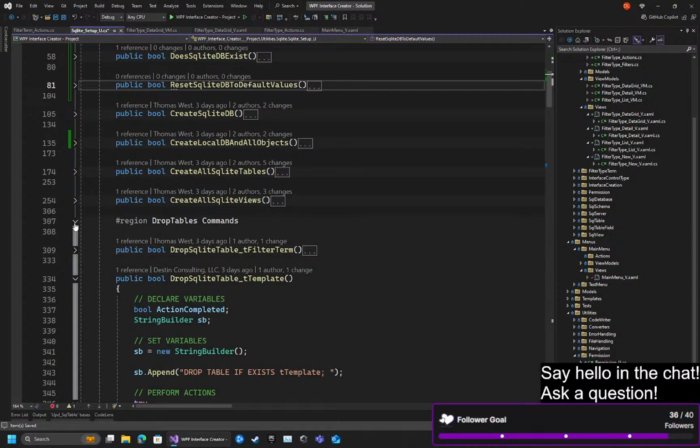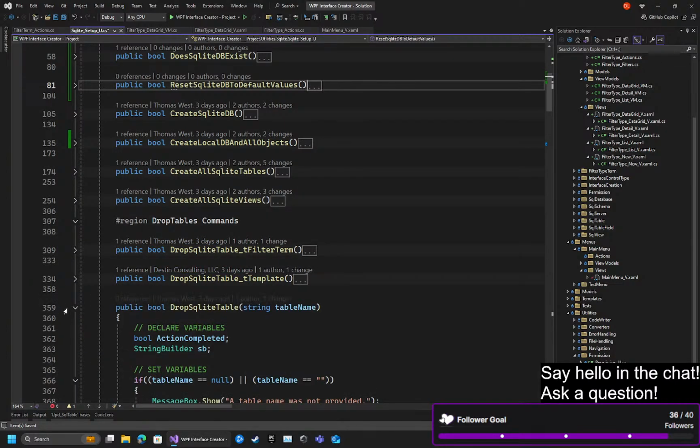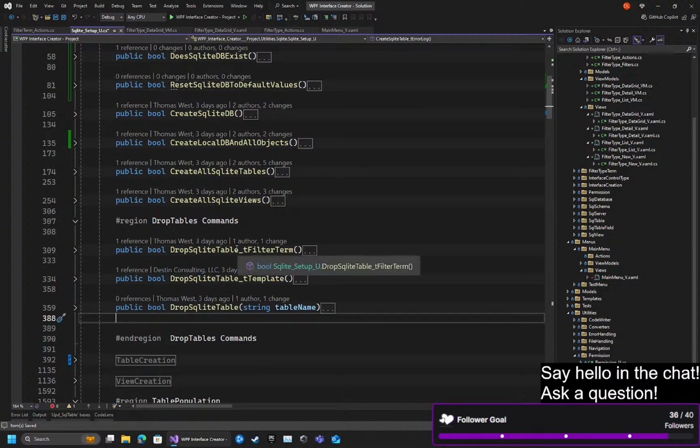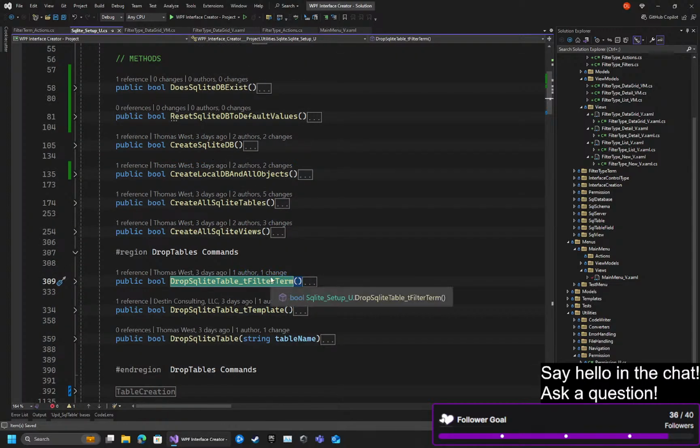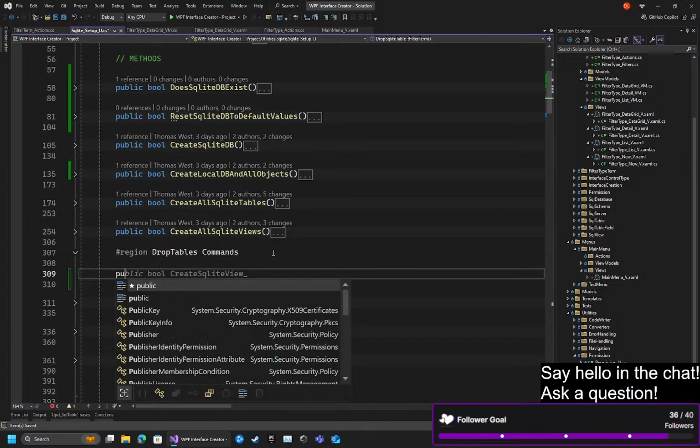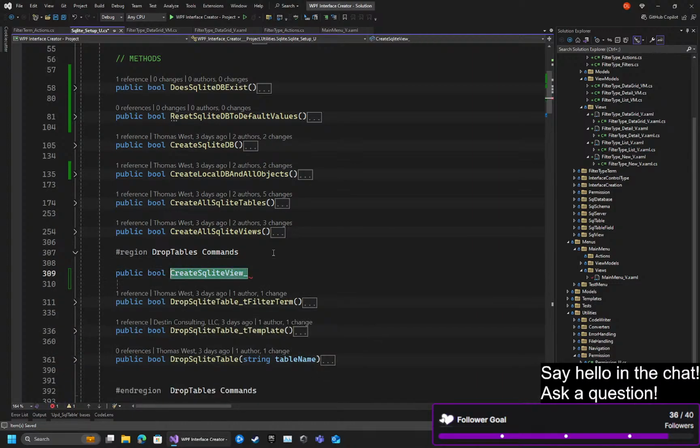Yep. Drop table, build a term, template, drop SQLite table. So we can copy that, and we can have another function in here that basically says drop all tables, public Boolean drop all SQLite tables.